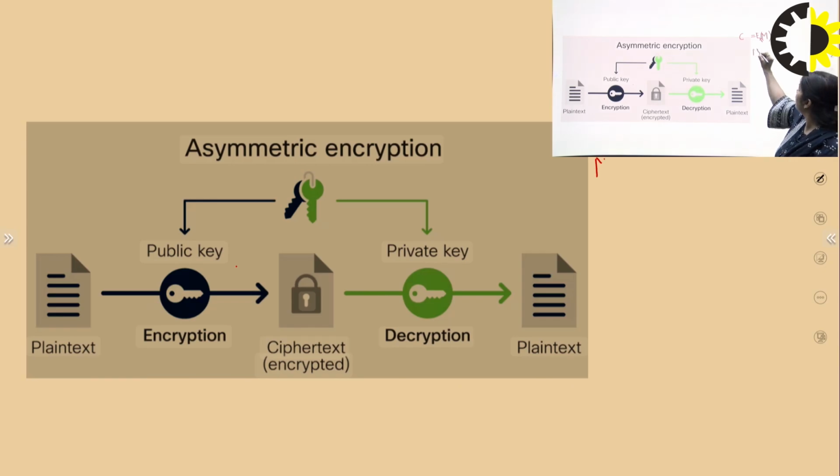And when you want the message or plain text at the receiver end, you take the ciphertext and apply the decryption algorithm. In this decryption, you are using the private key. So this is a simple formula for asymmetric key encryption. The public key is known by everyone on that network, and the private key is secure within the particular user.